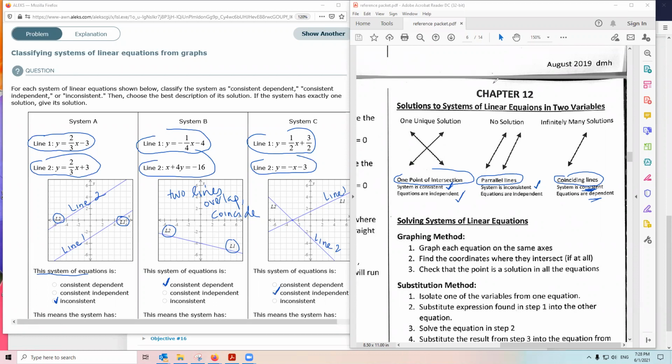All right, so folks, use this guideline here in the chapter summary to help out with these kinds of Alex questions. Remember, a lot of the formulas, like the point slope form, the slope intercept form, all of those are in this reference packet. All right, folks, hope this is helpful as you are working here in Objective 8.